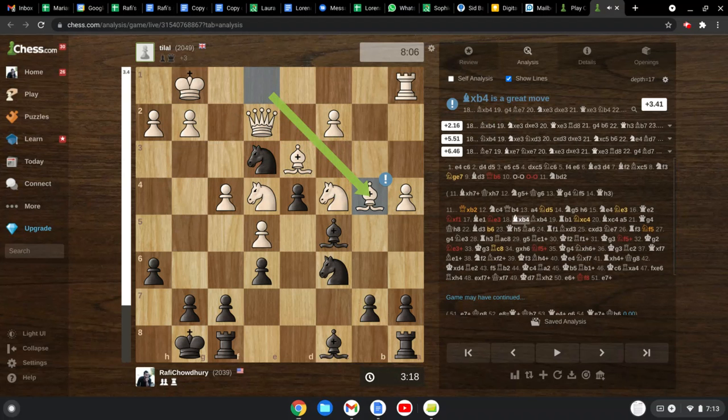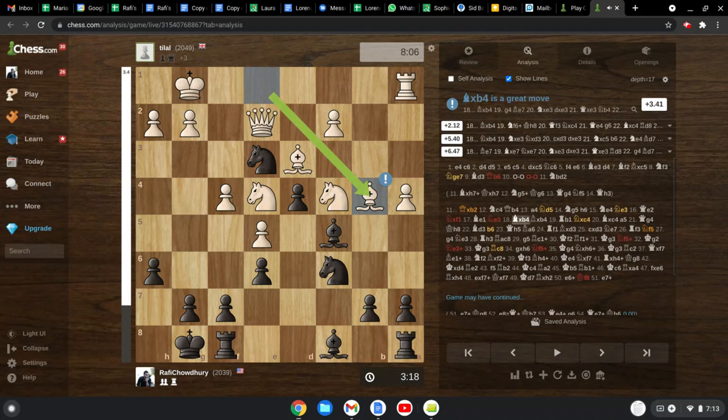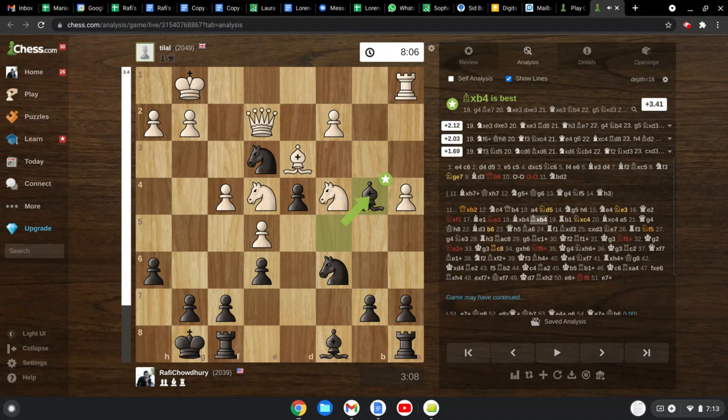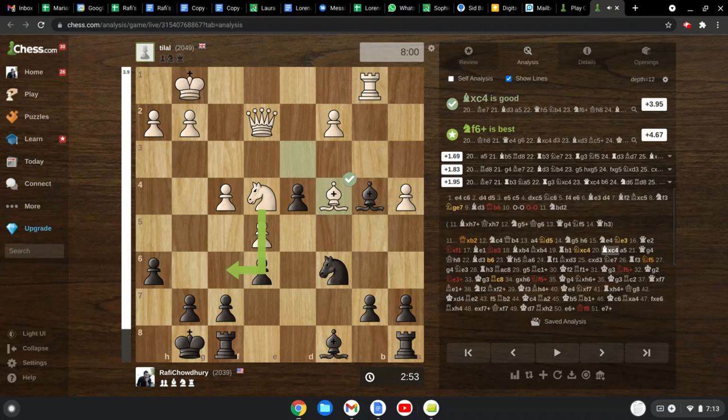Bishop b4 is a great move. What's so great about it? Anybody would take the queen here. Don't get it. Why is it that great? But okay. And I went and exchanged some pieces off because he had so much going for himself.